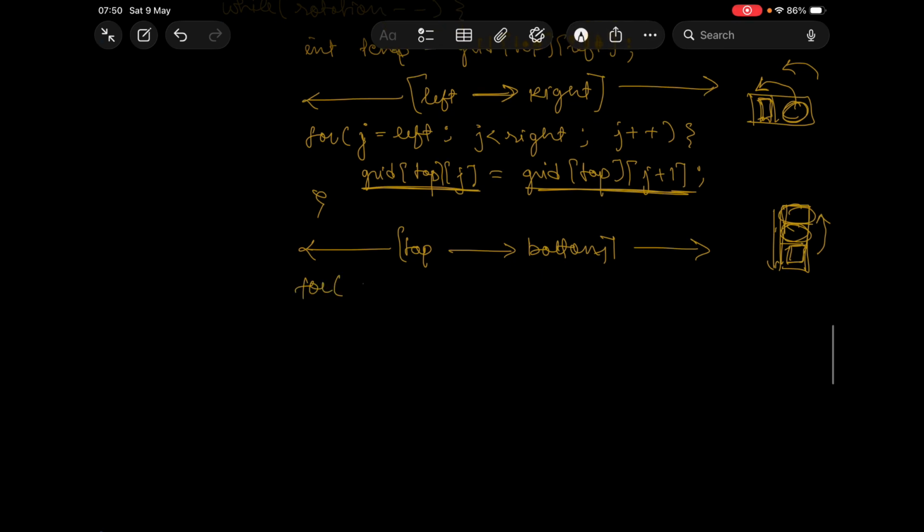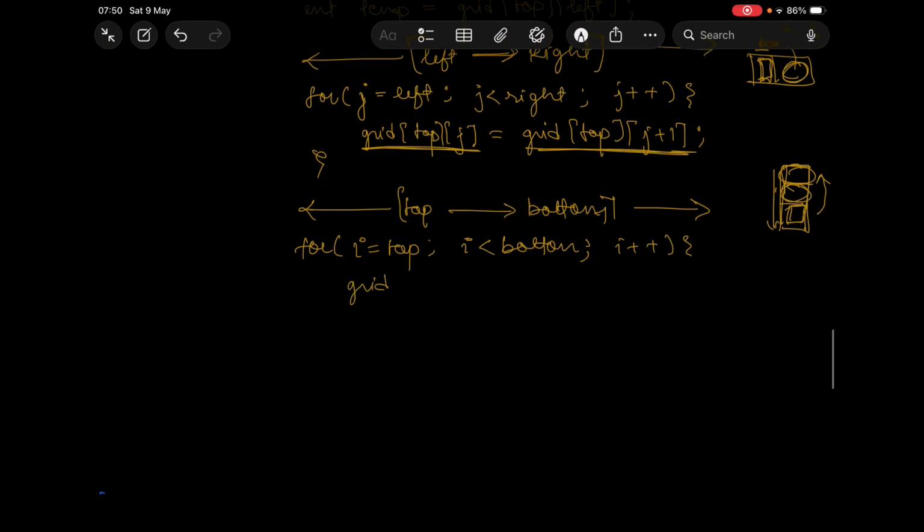So again our loop will go from i equal to top, i less than bottom, i plus plus, grid of i and right, because we are doing this for the last column, equal to grid of i plus 1 and right. So this top to bottom is done.